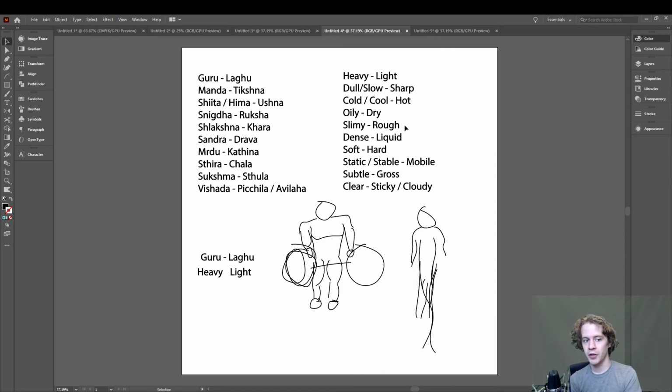Drava sandra. So dense liquid. I'll go to the sciences. Like if your nose is blocked up. Like this morning, I woke up, my nose is totally congested. If I drink hot liquids, I mean those qualities, because thick mucus would be dense and cold. Mucus is generally cold. Drinking hot liquid liquefies and dissolves that and alleviates my congestion. Awesome. Qualities at work.